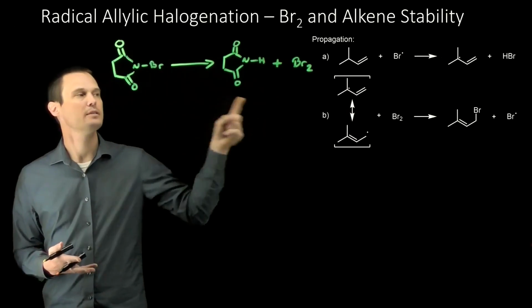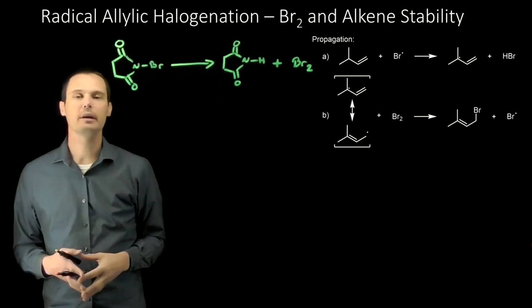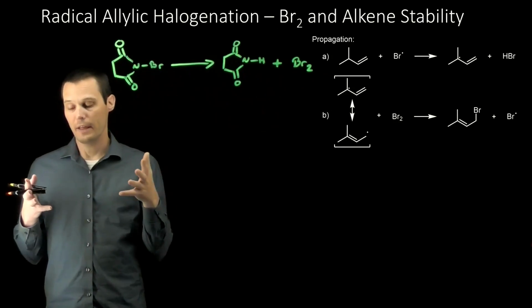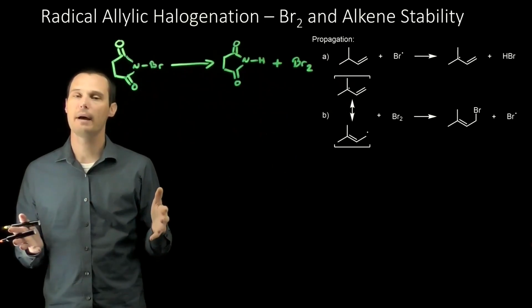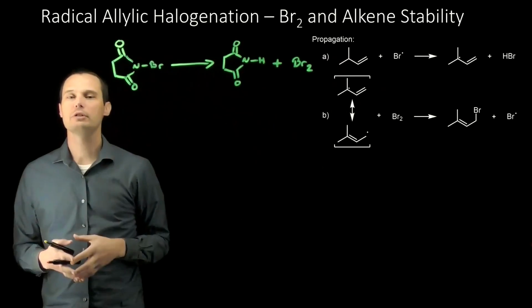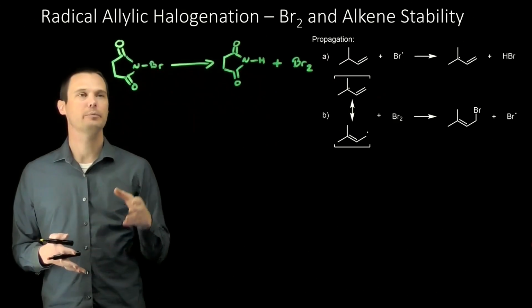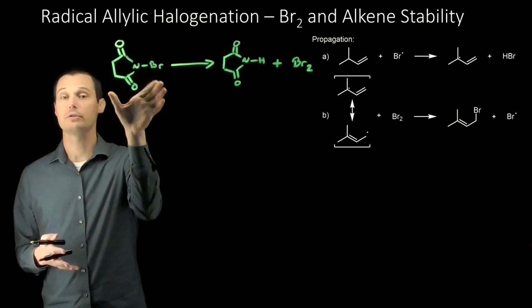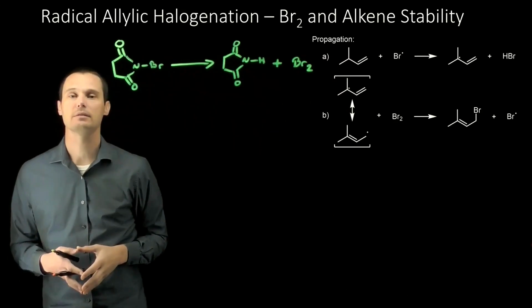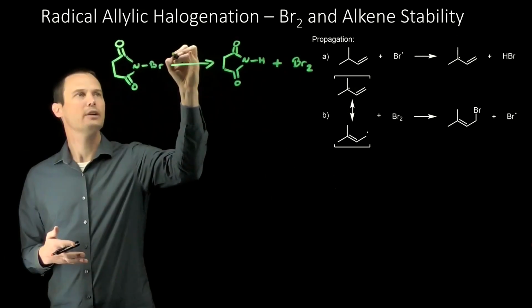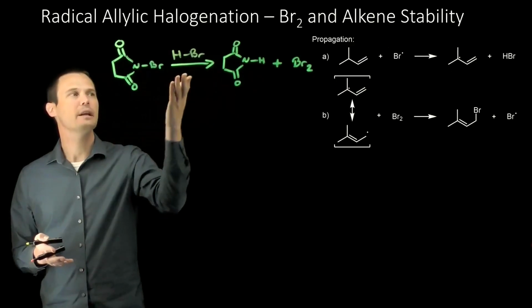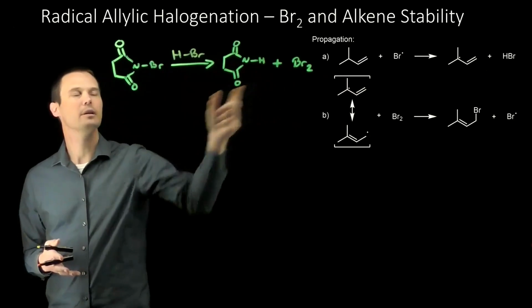Remember, the propagation sequence is happening over and over and over again, so we keep making more and more HBr. Remember also that the initiation step happens very infrequently. It's fairly rare for homolytic bond cleavage to occur. The homolytic bond cleavage occurs between nitrogen and bromine in this particular mechanism, so this doesn't happen very often, so there's still a lot of NBS in solution as well. There's a lot of NBS in solution, and we're making more and more HBr. This reaction occurs between NBS and HBr to form succinimide and Br₂.